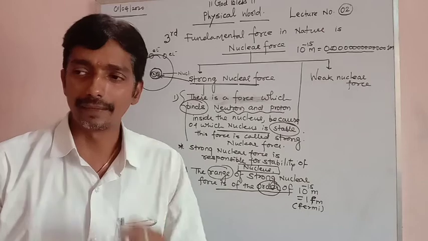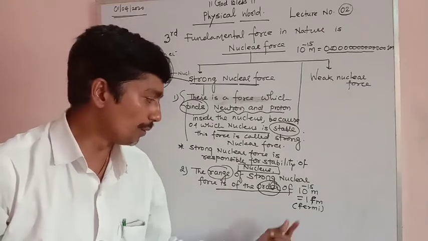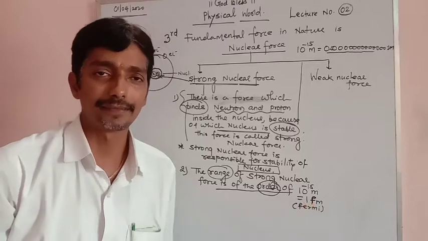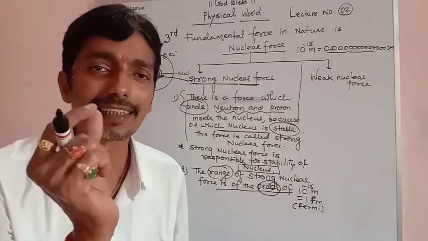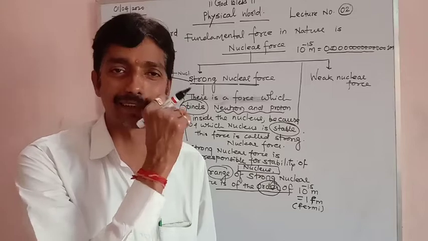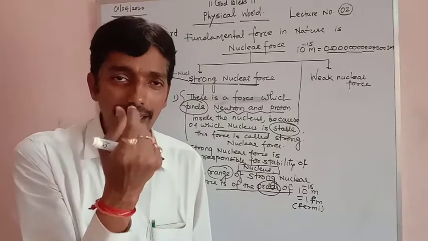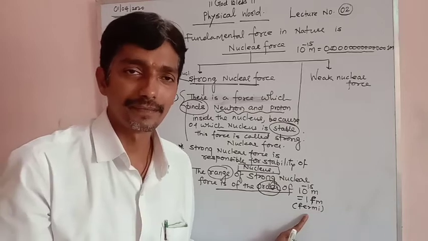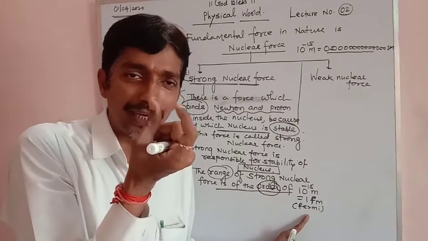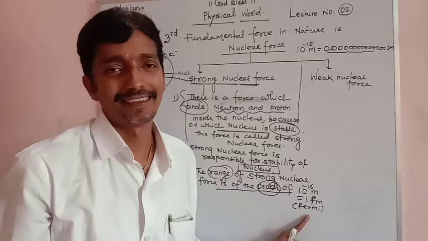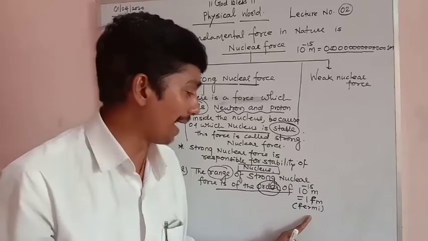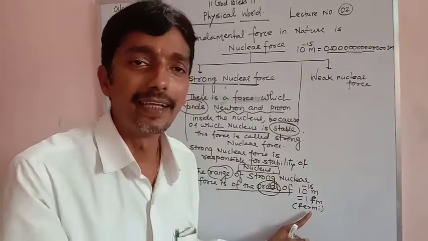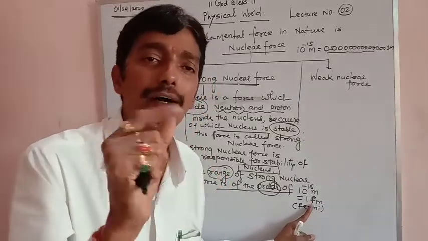Fermi, you can see, right? So 1 Fermi is 10 power minus 15 meter. And remember, this is the size of the nucleus. The nucleus size is of 1 Fermi, near about. So जितना nuclear का size है उतना इसका range है. Try to understand. 10 power minus 15 meter किसी atom के nucleus का size होता है. That is, we say in terms of Fermi.